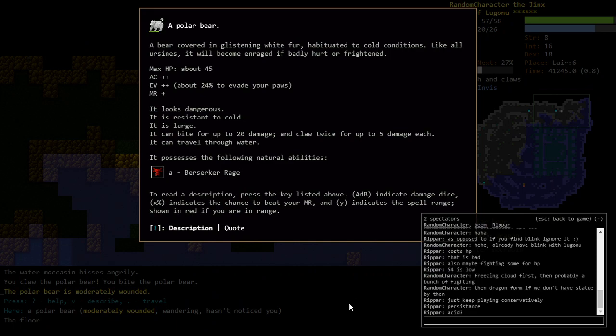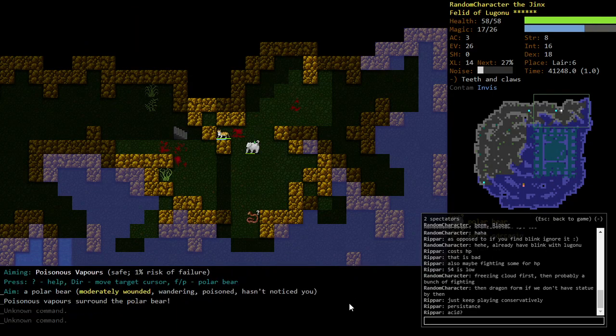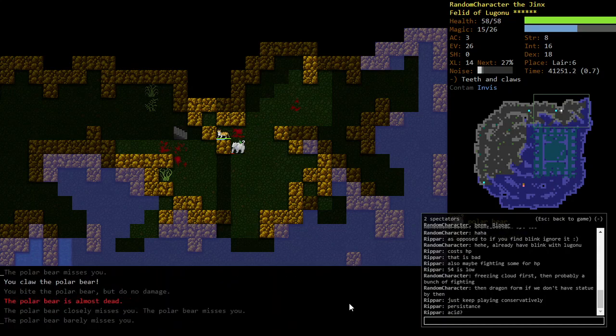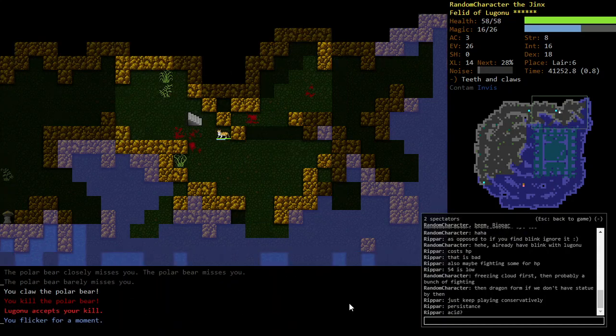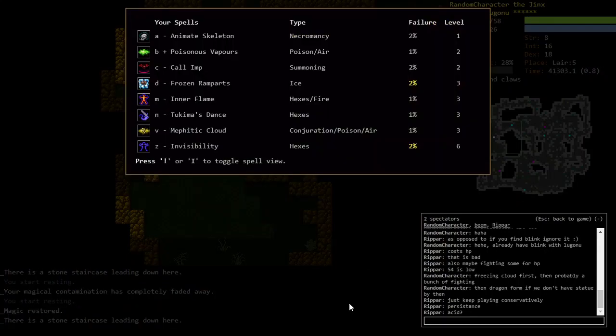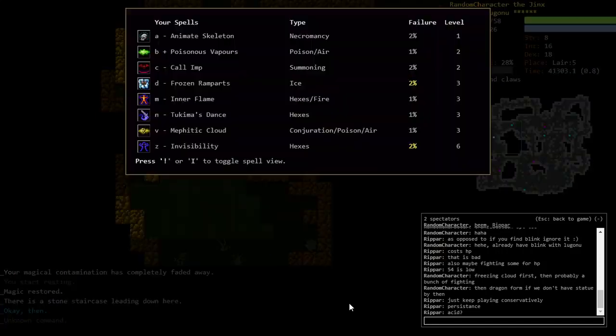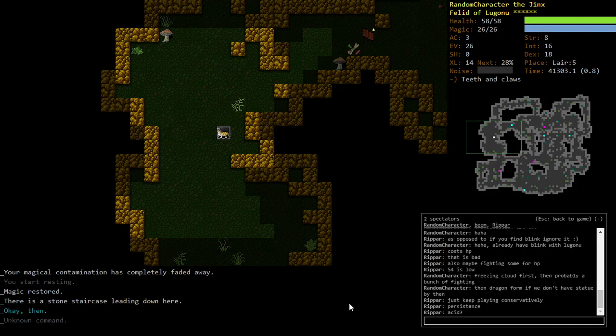I believe. Can you 30 damage? Okay. So, we'll throw some vapors on him. Nice. I don't think we've used banishment. We've hardly used banishment at all, even though we should be using it a bunch, but we're basically scumming piety, so that way when we have to actually use corrupt, it'll be easy.